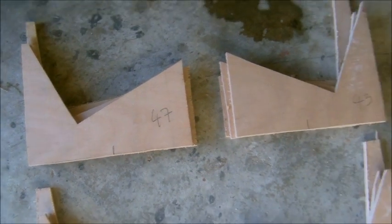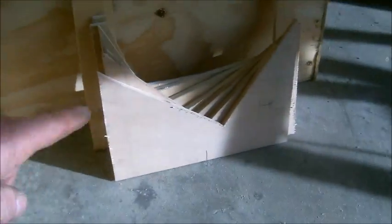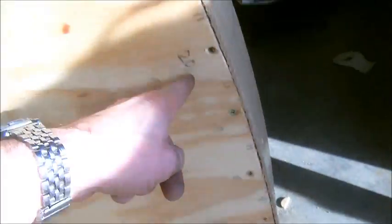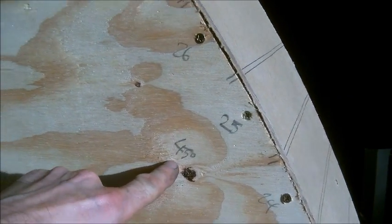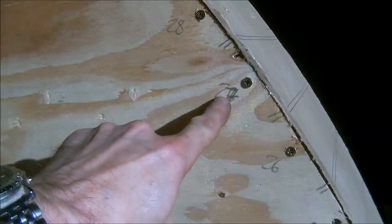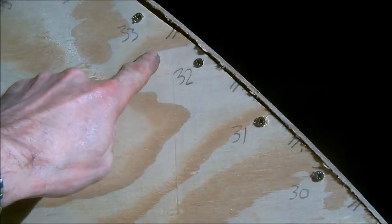Still got more to do, but you can see that these are all being categorized and put into sequence. And again you can see here a whole sequence that's been done with the early ones starting at 14. You can see the first course is 14 there, so you can see all the numbers are marked, or all the courses are marked on here. And again, I did mark here where I'll reach 45-degree twist, and again at 30 you can see would be on a 90-degree twist. So again, you just note these numbers, and we can see here 30, 31, 32, 33, etc. So they're all numbered for their position.